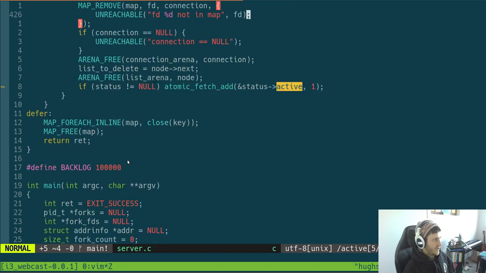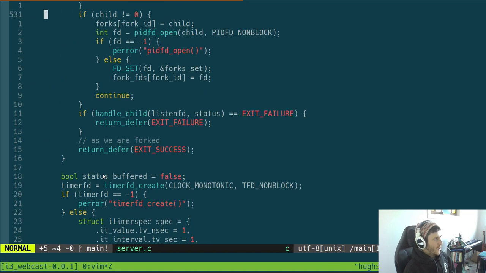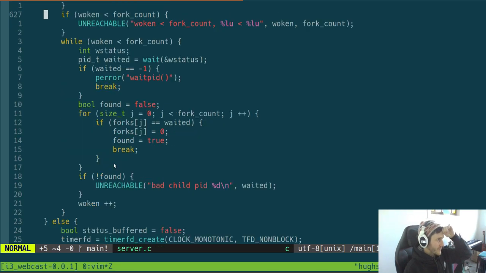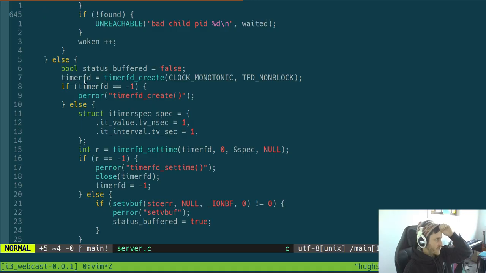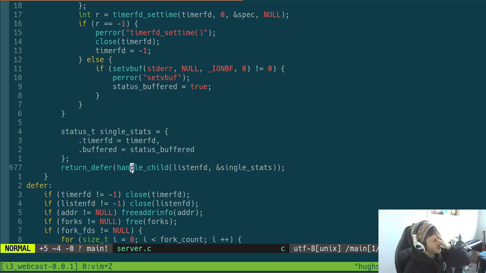Useful to know. So like in main, just down there, I should probably change some of this out, because when we're single threaded, we will just do this and have that, and we'll just have a single stats, which will get passed to the child, which the child would update.